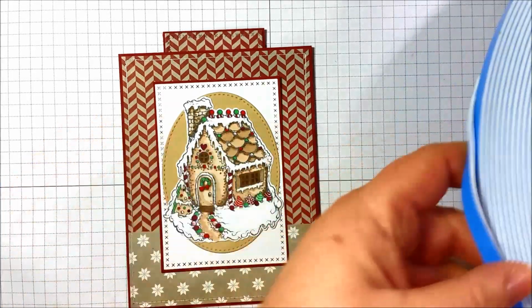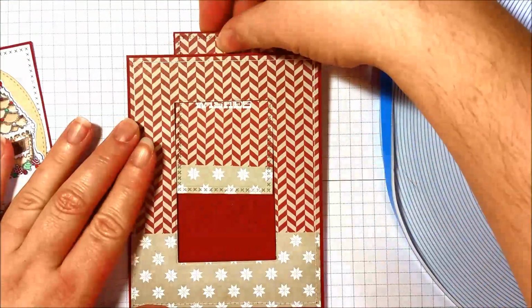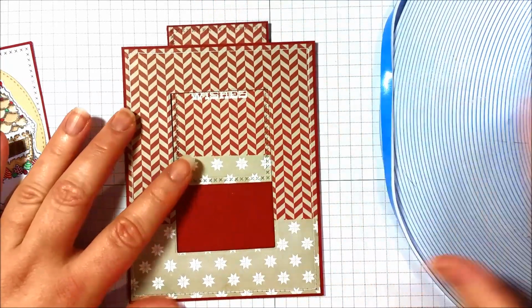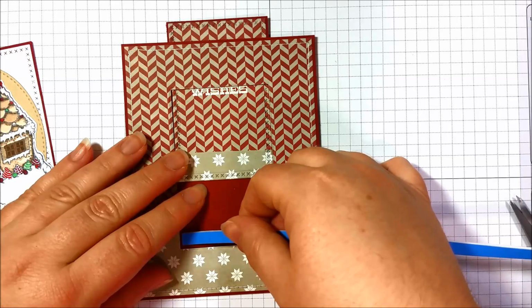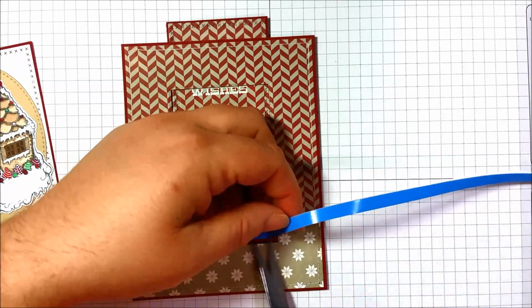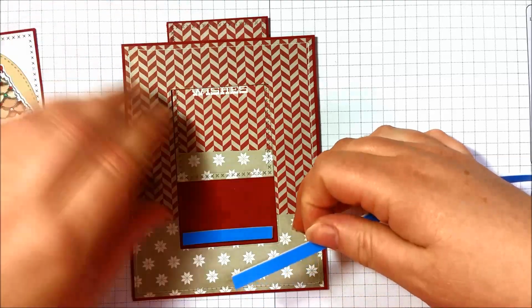Okay, now we need to adhere this panel to this panel, and we're going to make sure that it's in position. Make sure it's all the way at the bottom, and you're actually going to attach it using the same foam adhesive. I would actually take the foam adhesive and put it to the tag. Don't try to do it this way, you'll never get it centered.